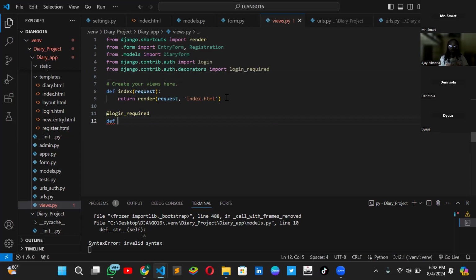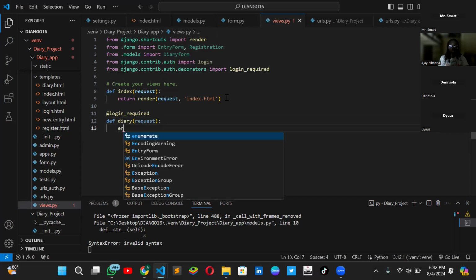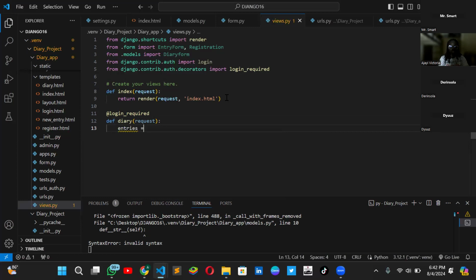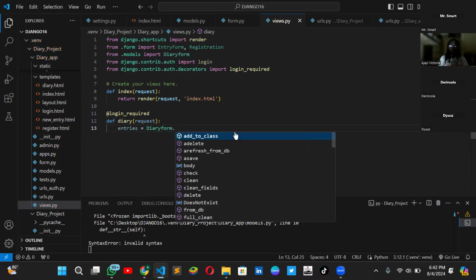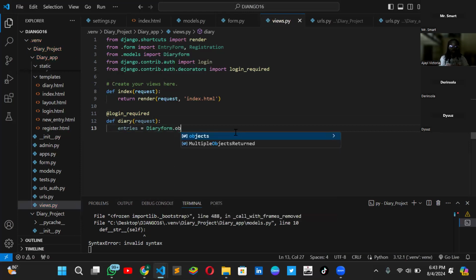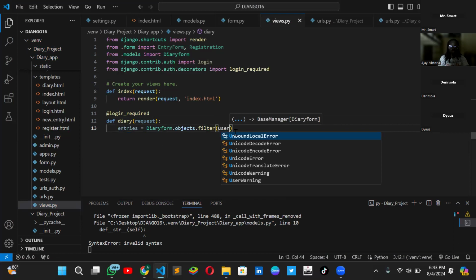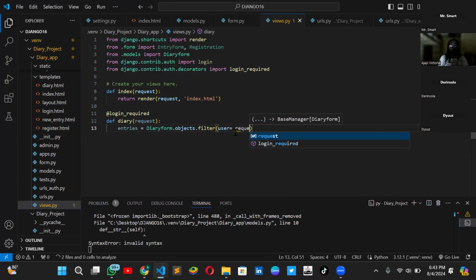So let's say our diary. The first view I'm going to be creating is our diary. It is going to be taking request. I'm going to say entries equals diary form dot objects dot filter, and it's going to be taking user equals request.user.